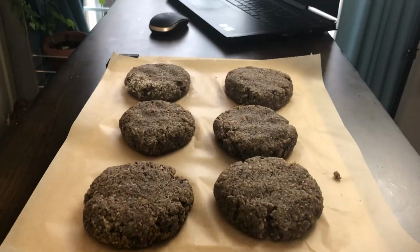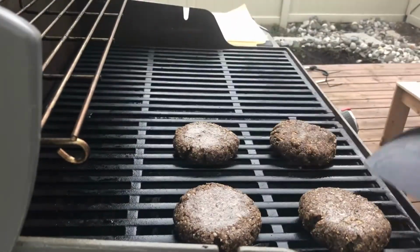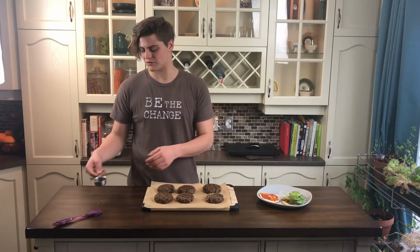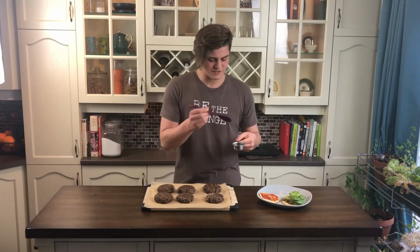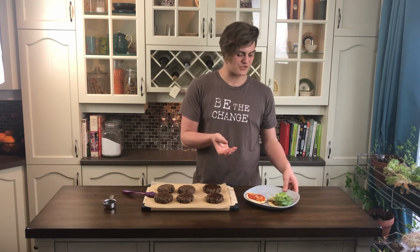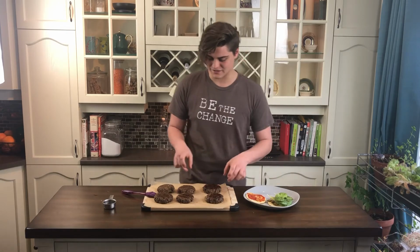Now, the recipe says that you need to pre-oil the grill and to brush the patties on both sides with a little bit of olive oil. Now the final step in the recipe, it says to brush them right after they come off the grill with some vegan Worcestershire sauce. So I got some here and I'm just going to brush it on. And then it says to plate up with your favorite toppings. So I just have some ketchup, mustard, pickles, some shallots because we used shallots earlier and I had a little bit left over. And then of course some of my homegrown lettuce.